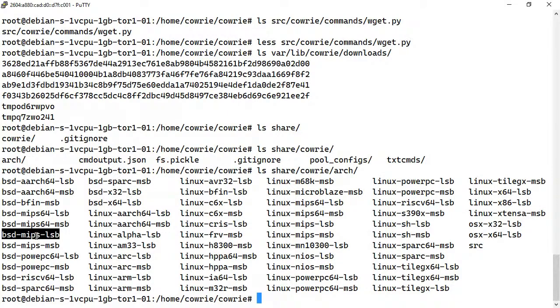even occasionally MIPS. Over at the UFC InfoSec Club this week, they were talking about how the U of A still teaches assembly on MIPS. I have very fond memories of Linux-based MIPS systems from the early 2000s. But you can create your own flavors in here and just drop in those.